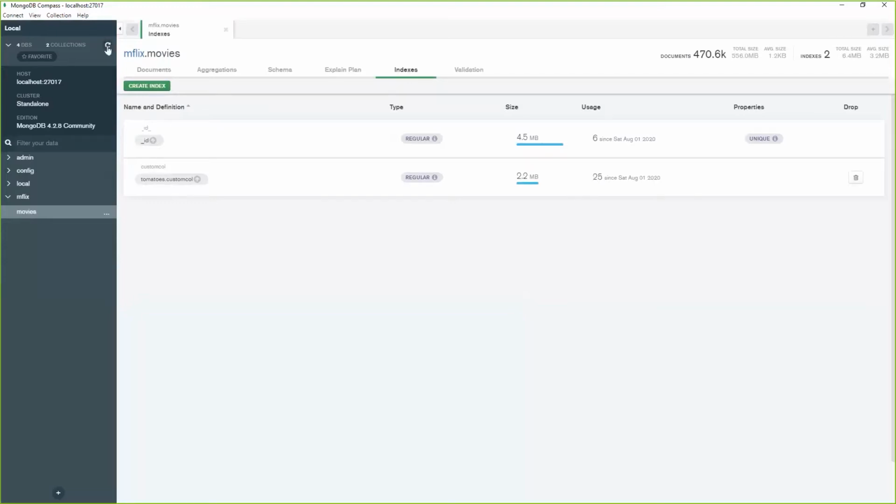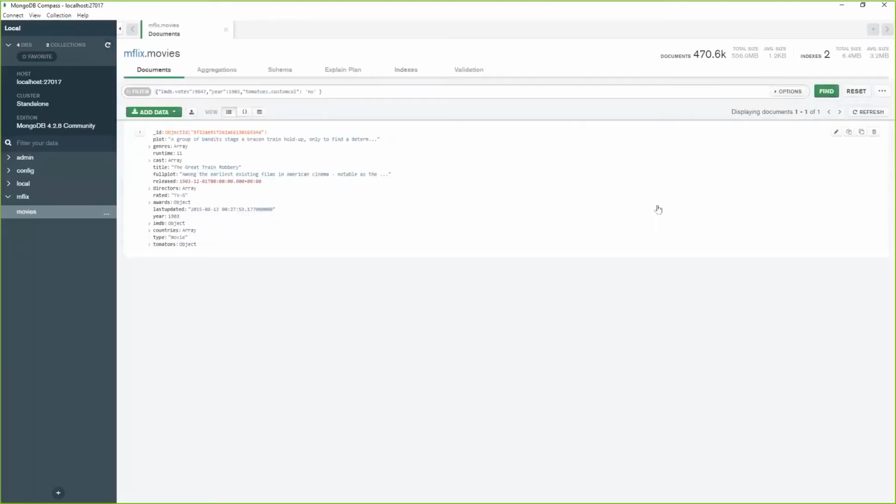What I find extremely funny is that even though I'm running it only once, it is increasing the number twice. Does anybody have any idea how this index is being used twice when I am writing a single query? Look at that. The documents here, it is retrieving only a single document.